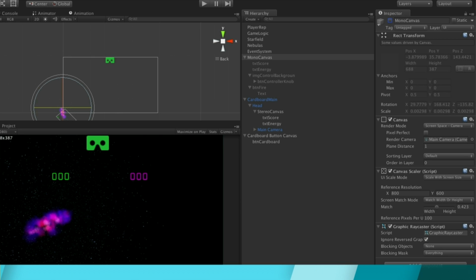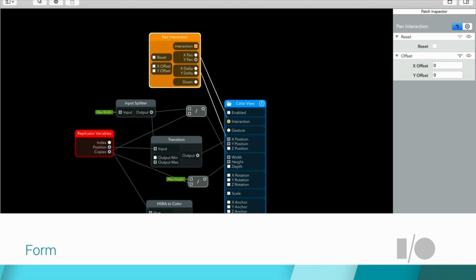And now to round out the develop section, we're at, I think, part 5 of 10, let's talk about Form. Who knows about Form? All right, a few of you.